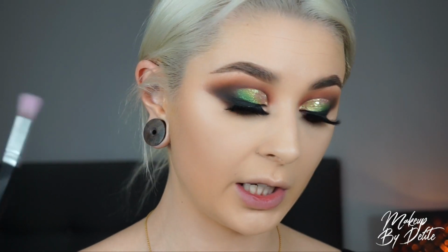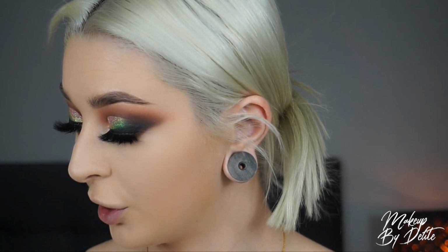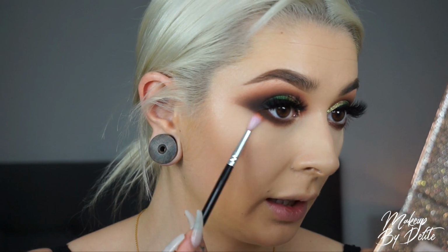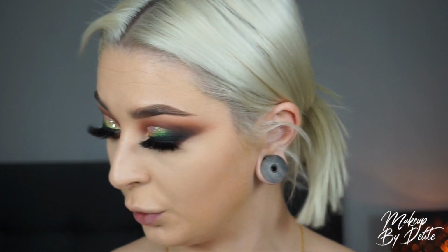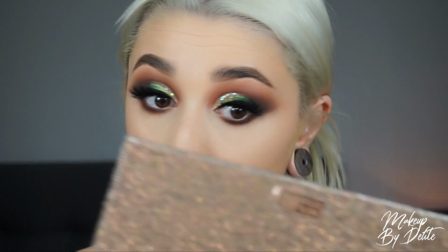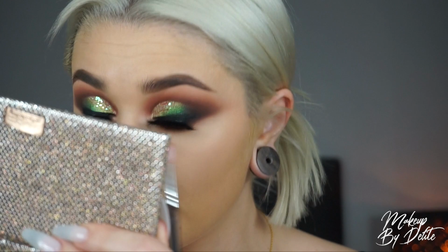And then I'm going to take this Blank Canvas E10 brush, a very tiny little blender, and that burnt orange shade from the James Charles palette. I'm really lightly going to run that along the edges. You don't want it to look like you've put orange on the eye, you just want the edges to soften and match the top.